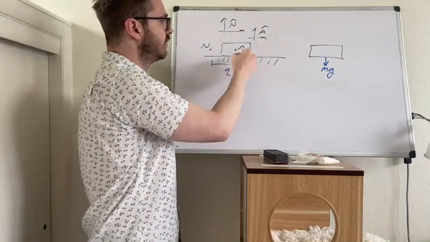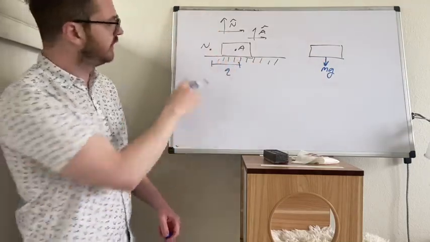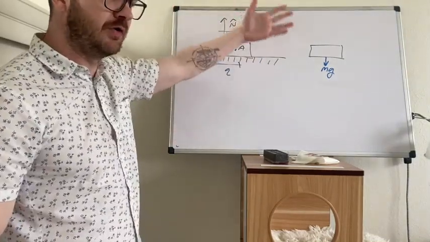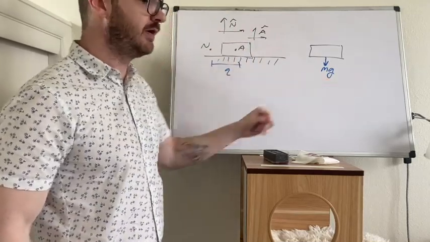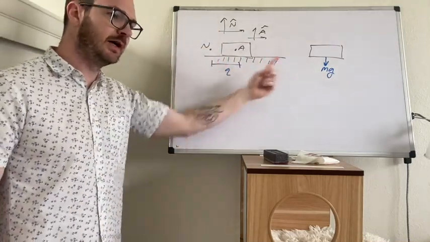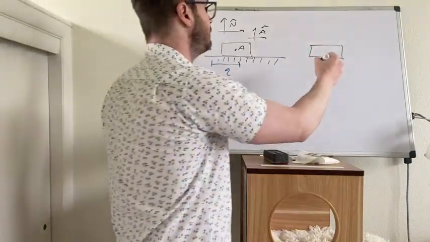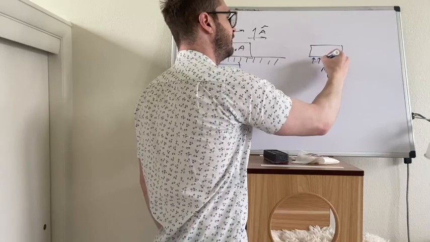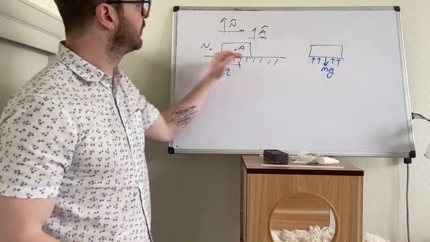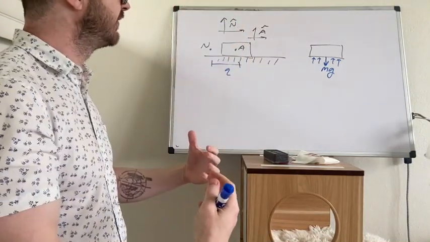What else? Well, right now, the way I've drawn it, it's just a body. In the actual problem, the body is on a slope, or it's on this surface, right? And what keeps the body from just floating off into space? Well, gravity. What keeps the body from going down? Well, it's literally on a surface, right? So how does that affect the body? Well, there is a distribution of force all along the bottom. It's a pressure. There's a pressure on the bottom surface of this from its contact with the floor. That pressure is going to keep the block from translating down.